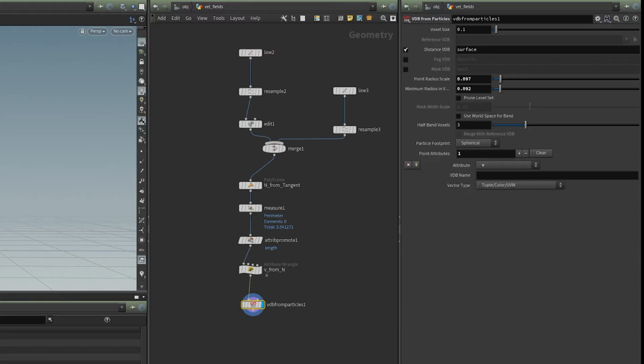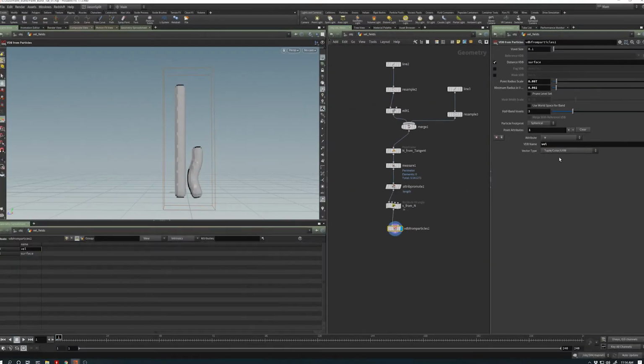We add velocity. Look, now we've got one called v, and we can rename this to vel, which is what DOPS sort of expects, and this is also going to be a displacement velocity. Okay, so this defines the vector type of the volume, and it is a velocity volume.